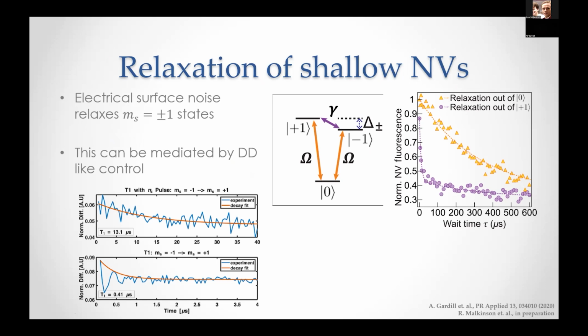What I don't understand is why you can plot the relaxation from zero to plus one and from zero to minus one in the same graph, the same color. Oh, I don't know, I just measure how fast it goes out of zero. I don't really look at where it goes. So it's just a measurement that tells you how fast the population is leaving zero. Okay. And similarly for plus one. Other questions? Yes.